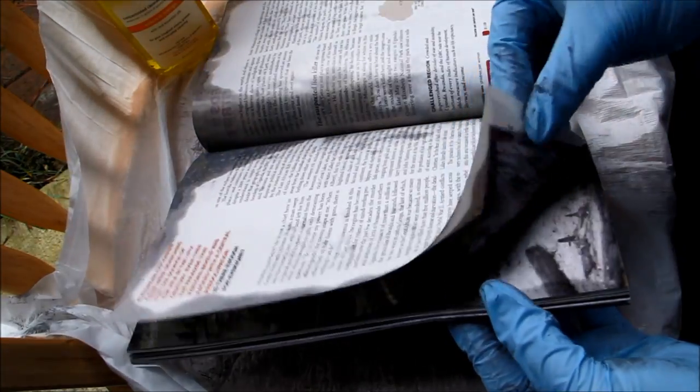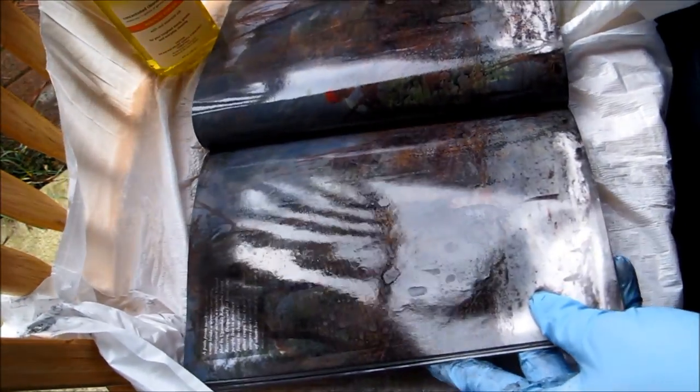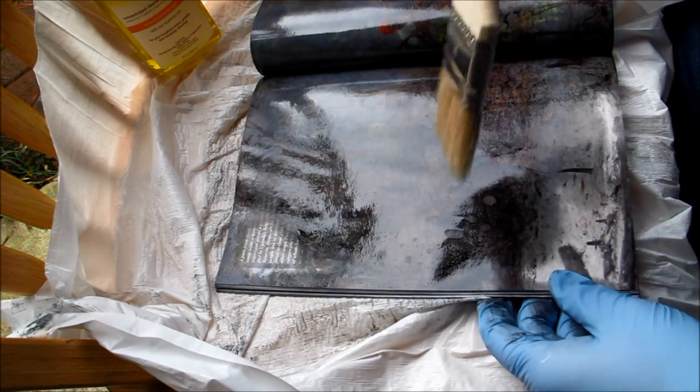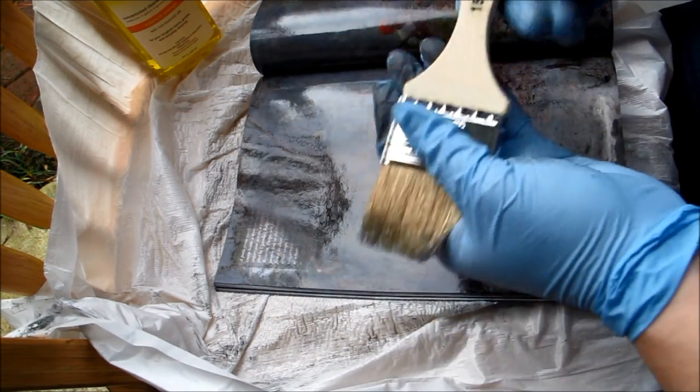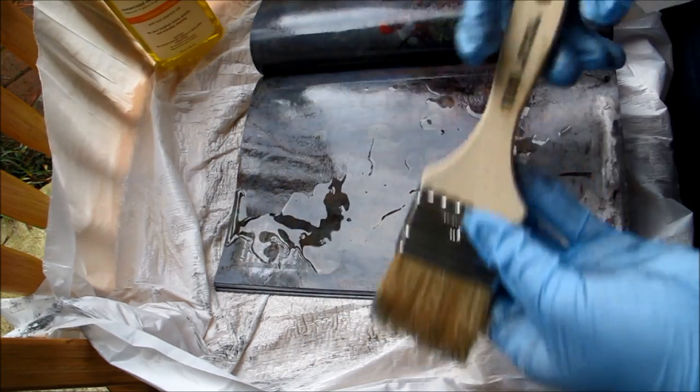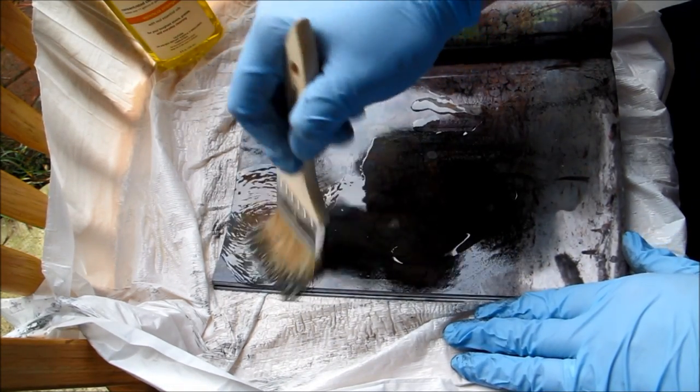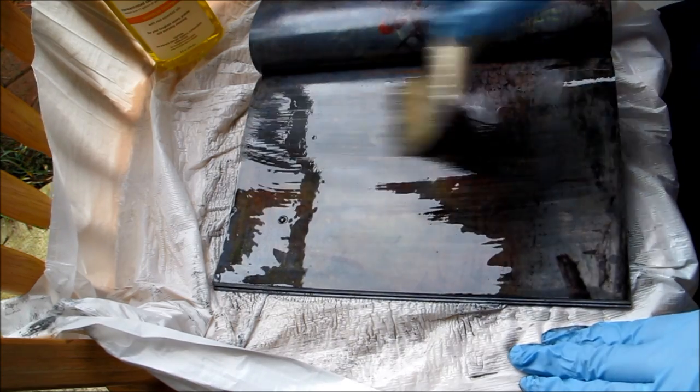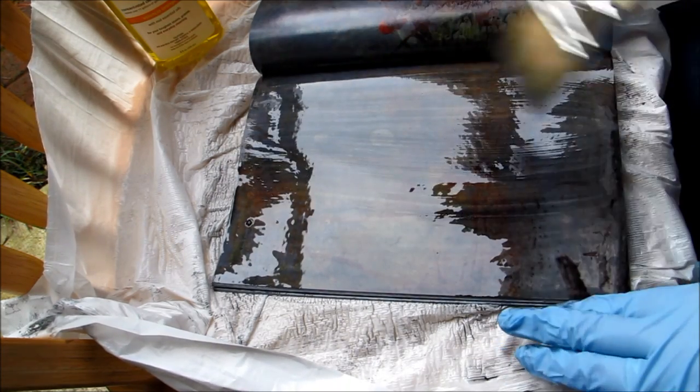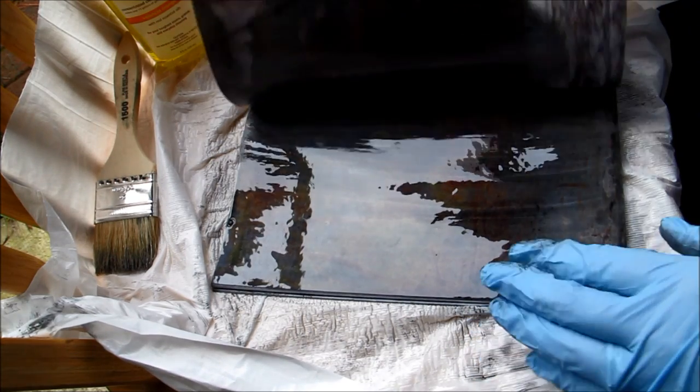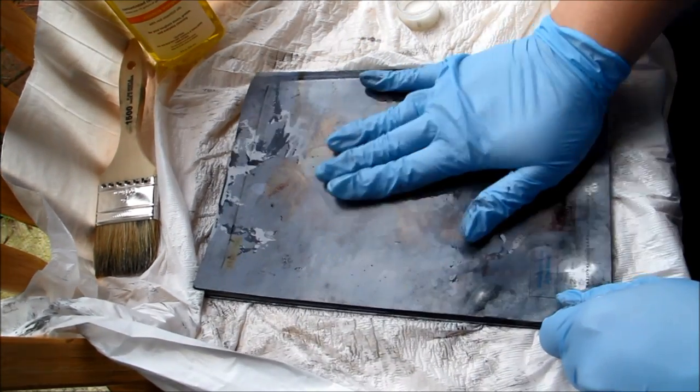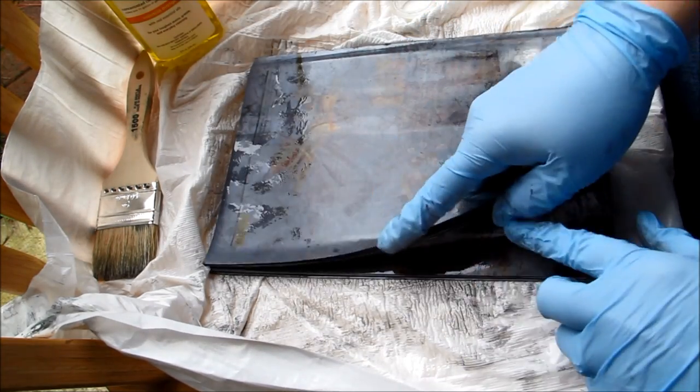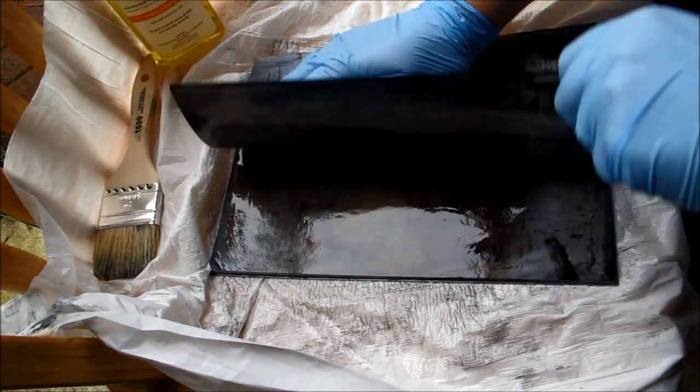Another fun thing you can do is take your brush when you see something that has some text in it. So up here this area has some text, and let's say I really don't want that in the final image. You can actually take some Citrusolve and literally scrub that text out, which I think is really a good way to do it. You can create all kinds of interesting effects. If I smooth this out, it's got a nice good shimmery coat on it, and then I close this on that surface. When I open it back up, it will start to create some interesting effects once it starts to dry a little bit.